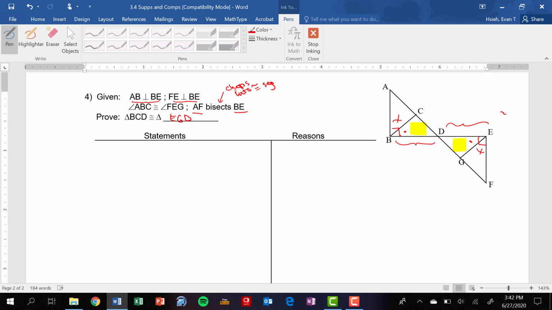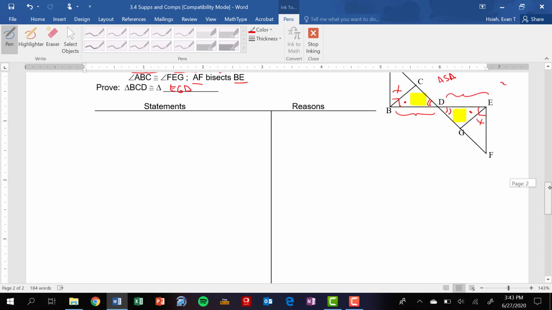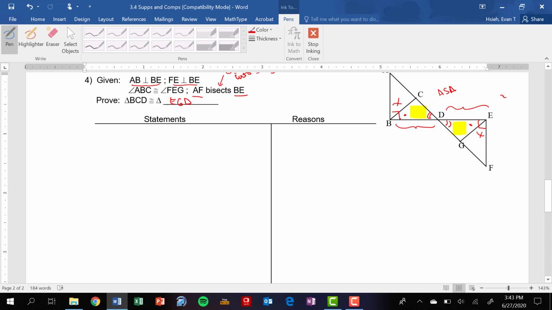Okay, and of course I have vertical angles here at the center. And so by, looks like angle, side, angle, I'm going to prove the triangles congruent to each other. Alright, and again, that's how you should start the proof, kind of sketching out your approach, and then going ahead and writing your proofs. And you really should not write anything down until you do that, until you map it out a little bit.